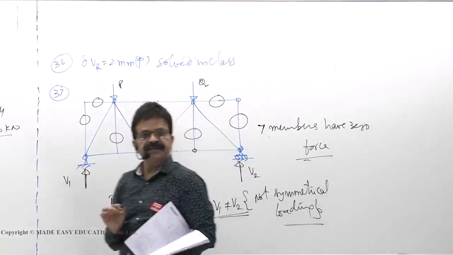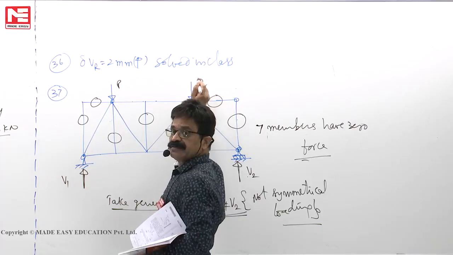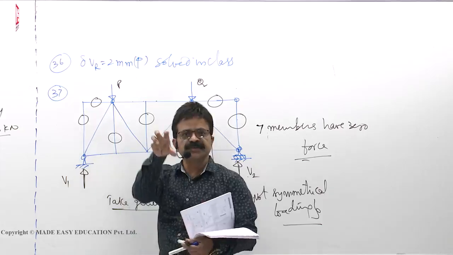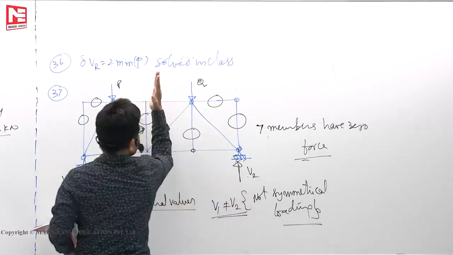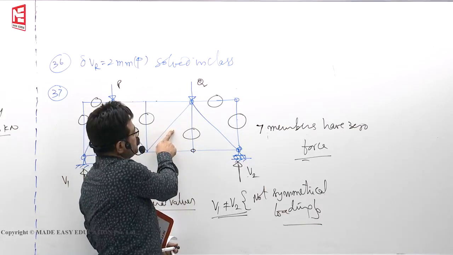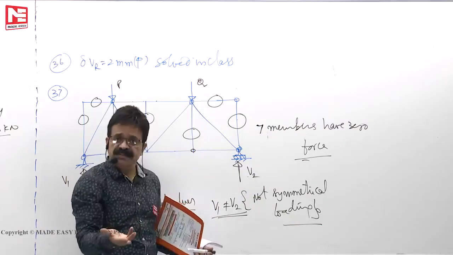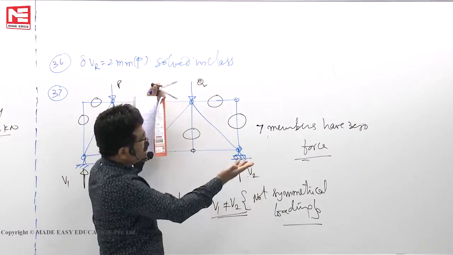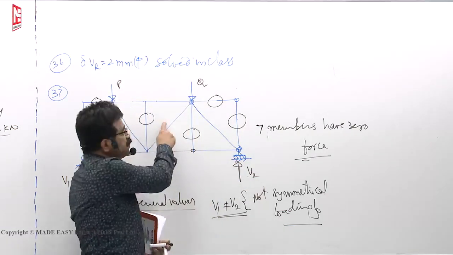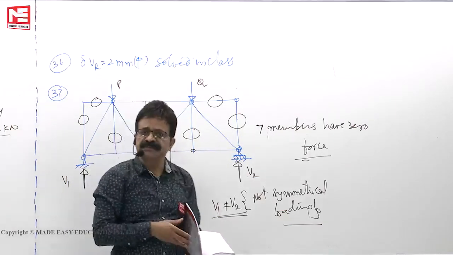Panel shear we cannot take because you do not know the value of V2 or this one. Whether the sum of them is 0 or not you cannot determine unless we know the magnitudes. So panel shear magnitude you don't know. If panel shear is 0 then we can say that this is 0 and this is 0. But panel shear we don't know. Standing here, looking at the right side, you simply get V2 minus Q. Whether it is 0 or not, you don't know. So don't take it as 0. In general cases, only 7 members have 0 force.